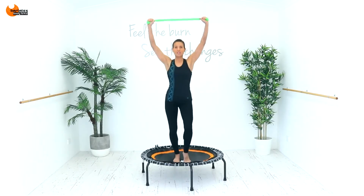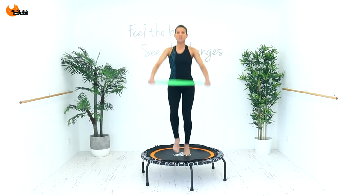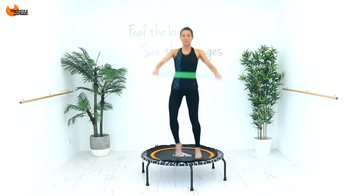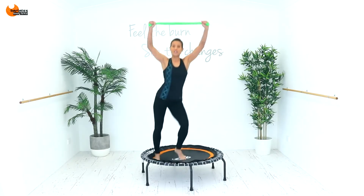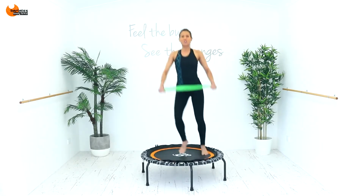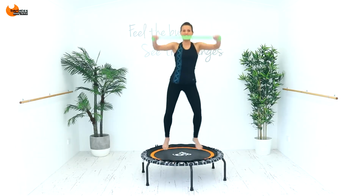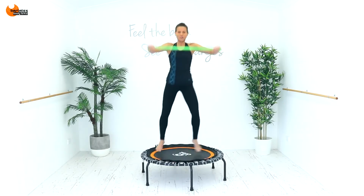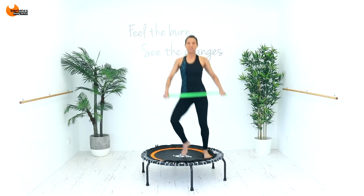So the great thing about this band is that you can keep tension on it the entire time, which means that you're engaging your arms and shoulders. Go side to side. I want you to keep your tummy pulled in, your shoulders are down and back, and you're trying to keep your knees soft for most of these exercises, unless I tell you otherwise. And you're trying to make sure that as you come down, you're really softening those knees and absorbing all of that pressure. Use the entire width of your trampoline here, up and down with those arms. A few more like this.